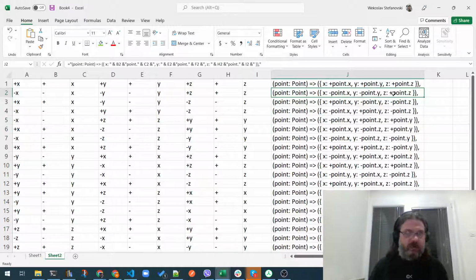So for this case, minus x minus y plus z, minus x minus y plus z.